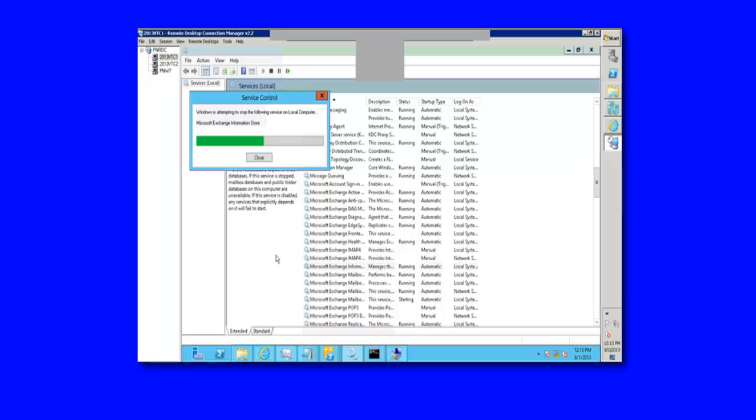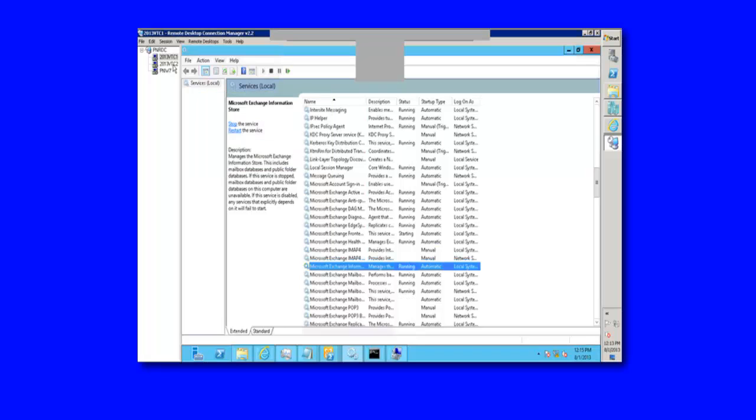For my lab, I always do it this way. I install 2 servers here. Both are domain controllers, and both have Exchange 2013. And this is not a recommended configuration from Microsoft for production. But I've seen a few of my customers which had a small number of users, like 10, 20, 30, 50.